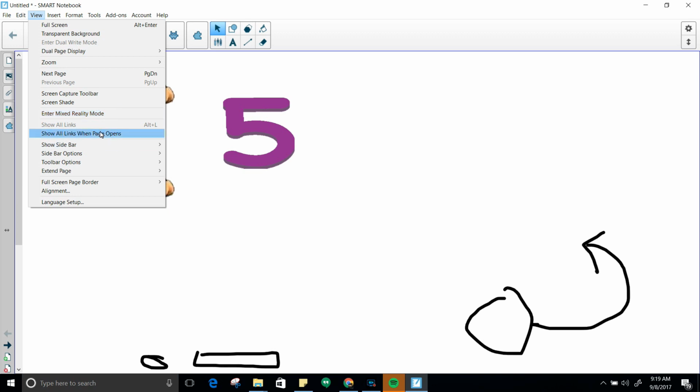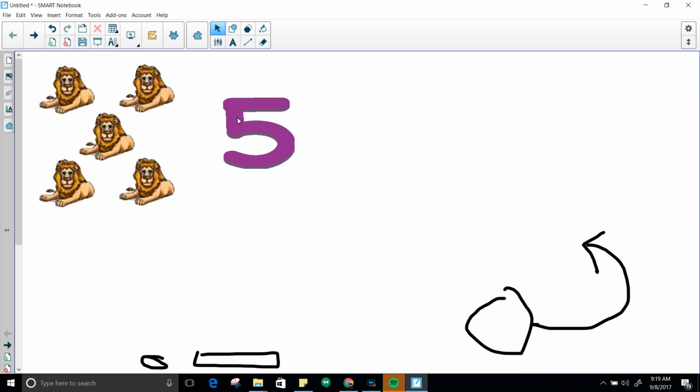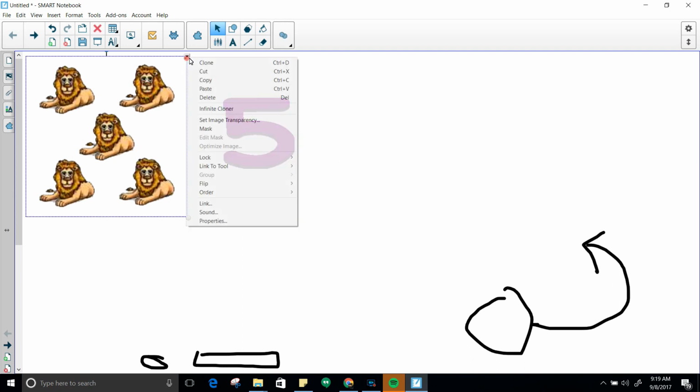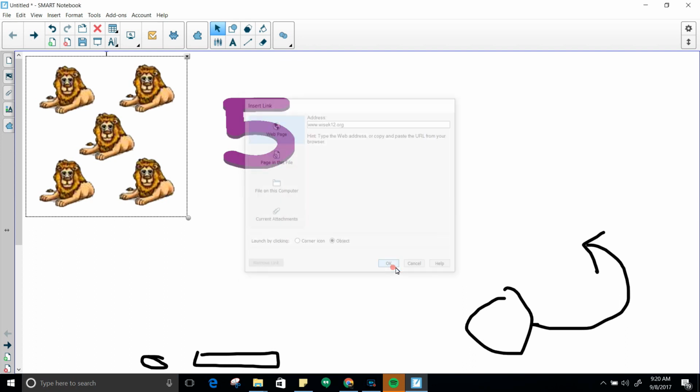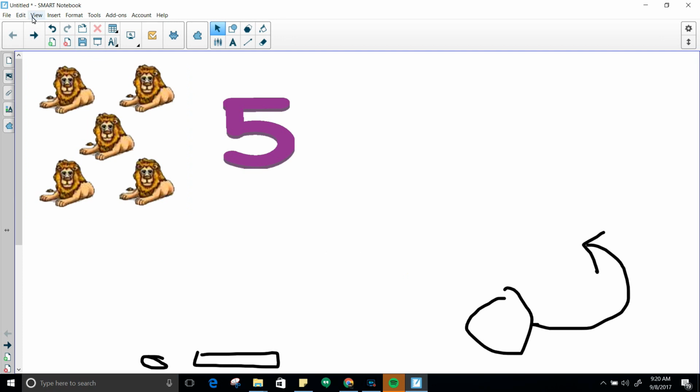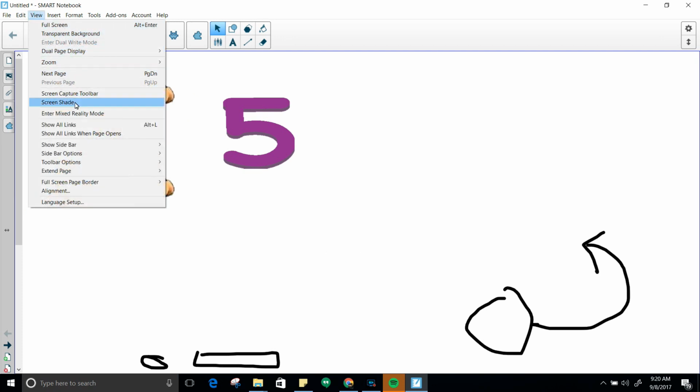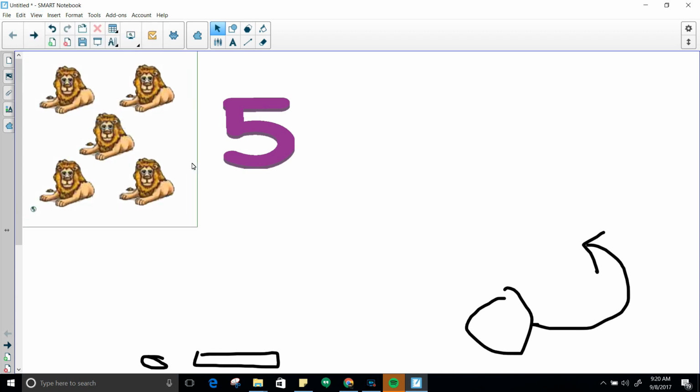Okay, show links and show all links. What that does is if you have an object linked, let's say I'm just going to go out and link. I'm going to link this to Wise County. I'll tell it OK. I'll link the object so it remains hidden. And I come back and I click on Show All Links. It's going to do that. That way you know there's a link on the page.